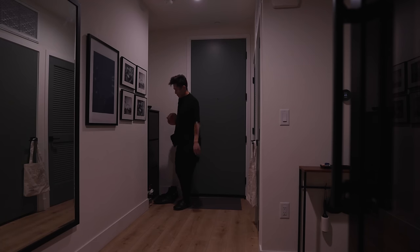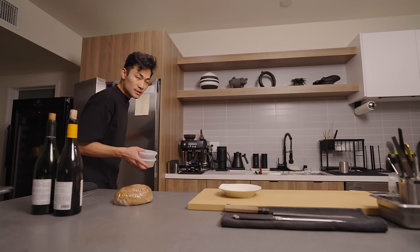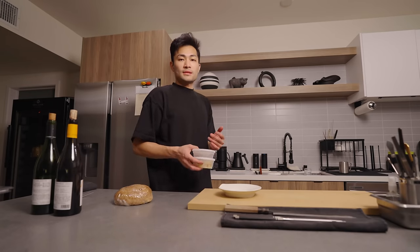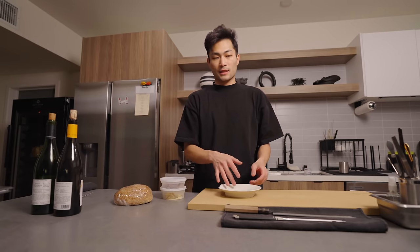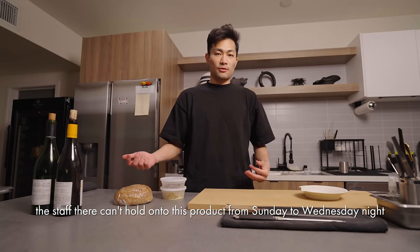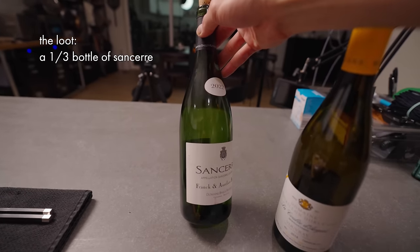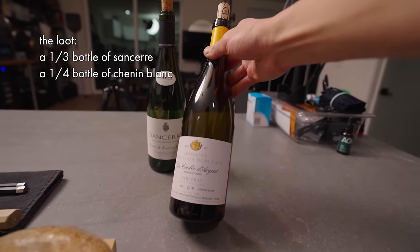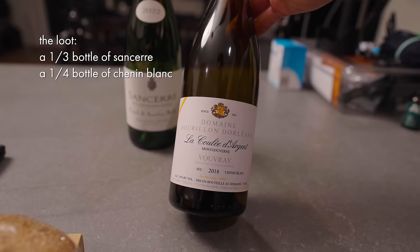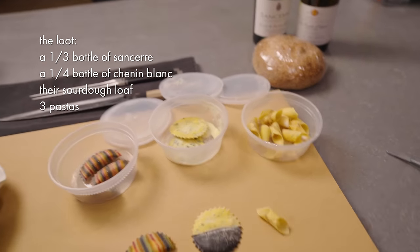It's an early night. Got some loot. Honestly, the only reason is because it's Sunday, and so they have product that won't stay good until they reopen on Wednesday. This Sancerre, which is on their tasting menu. Chenin Blanc, which is paired with, I want to say, the crudo. This is their sourdough. Pastas, three pastas.